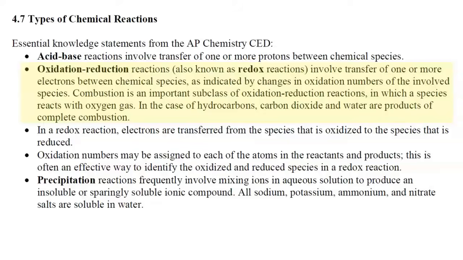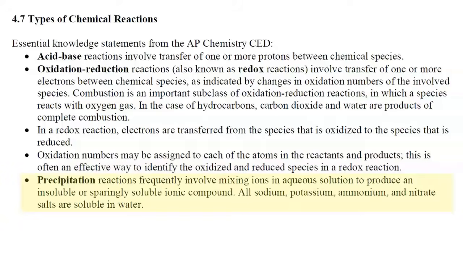Combustion is an important subclass of oxidation-reduction reactions, in which a species reacts with oxygen gas. In the case of hydrocarbons, carbon dioxide and water are products of complete combustion. In a redox reaction, electrons are transferred from the species that is oxidized to the species that is reduced. Oxidation numbers may be assigned to each of the atoms in the reactants and products. This is often an effective way to identify the oxidized and reduced species in a redox reaction.